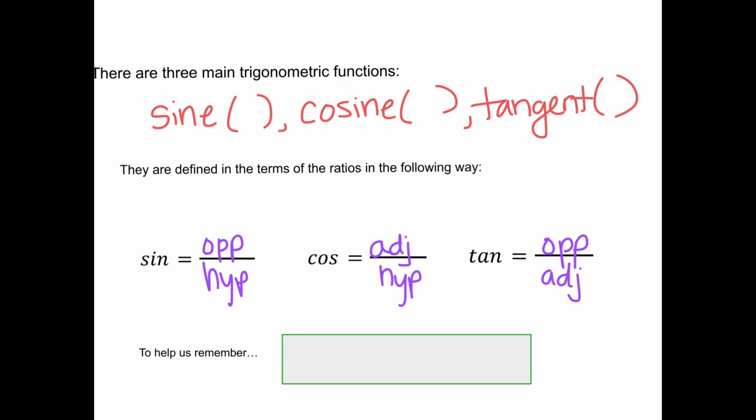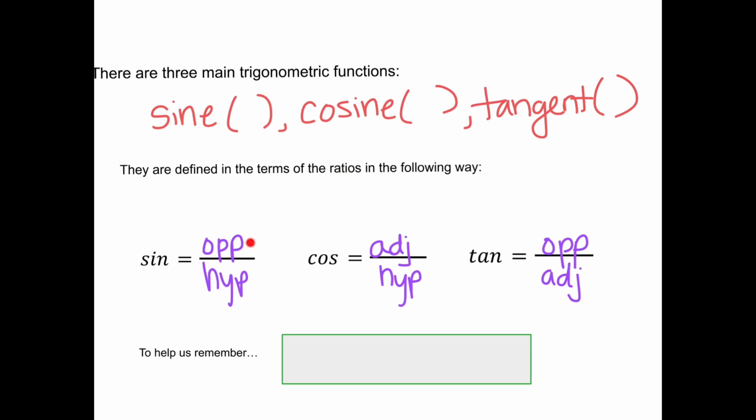Those are the full words, but when we write them out and when we see them on our calculator, they are shortened to sin, cos, and tan. We are still going to pronounce this word sine, not sin, because it is referencing this word. And cos, I just always say cosine, and same thing with tangent. I just continue to say the full word. Ultimately, that's up to you. I just stress the importance of not calling this sin. It is sine.